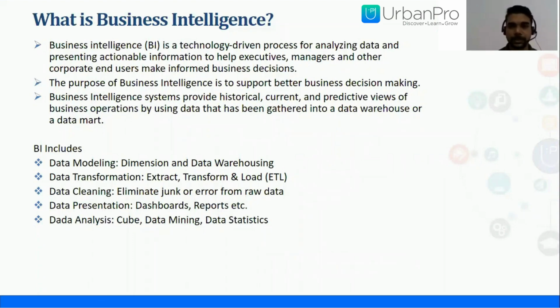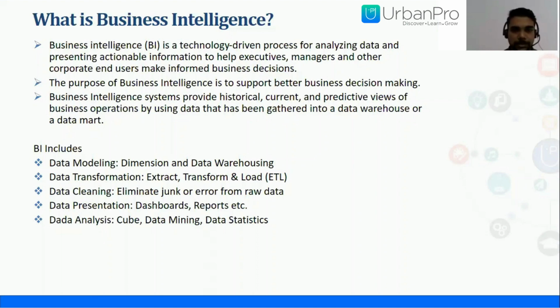When I say converting the data into information, you are taking the raw data from different sources and converting it into an actionable format. You convert it into the SQL structure or whatever database you are going to load the data into, and then that data will be placed in the database, and you can generate different kinds of reports which will be useful to the business manager or stakeholders. The purpose of business intelligence is to support better decision making.